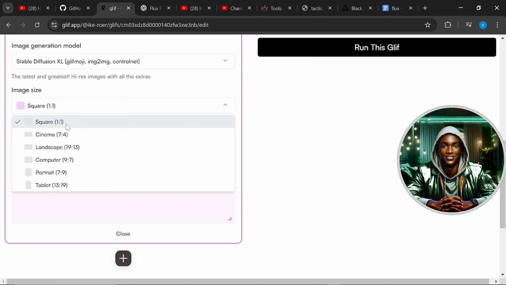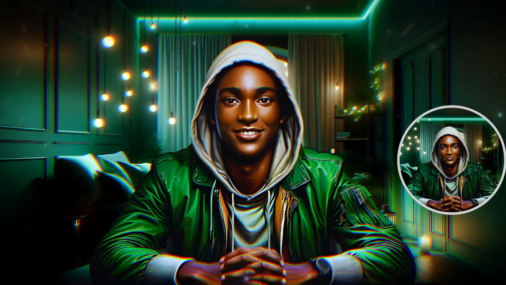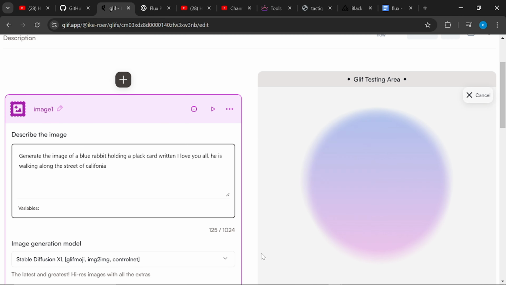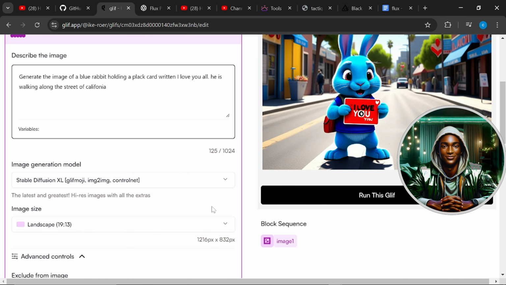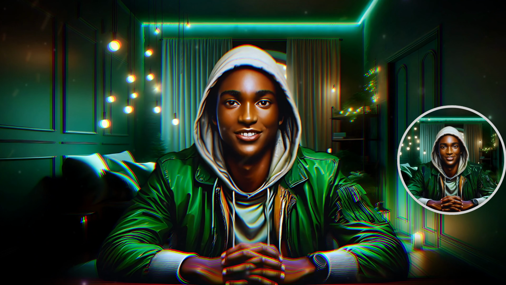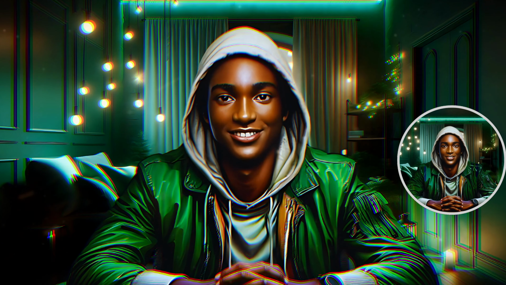You can explore all the image generation models and experiment with them one by one. Additionally, you can adjust the image size, prompt strength, and even add negative prompts like blur and collage if needed. Finally, click Run this Glif to generate the image. And here is our result. As you can see, the result is impressive, despite a minor glitch in the text. With multiple generations, you're likely to get the desired output. So you can relax and let's create some more images.